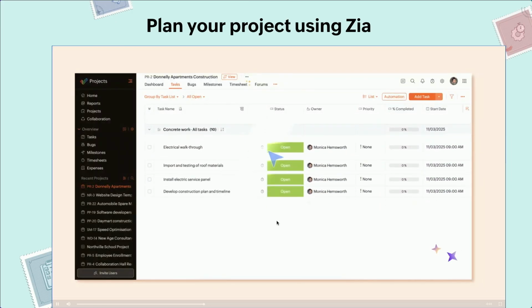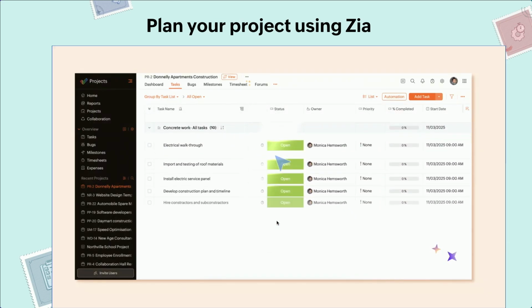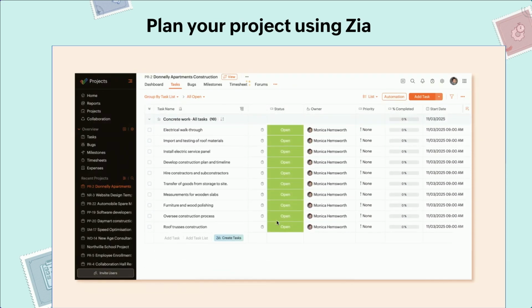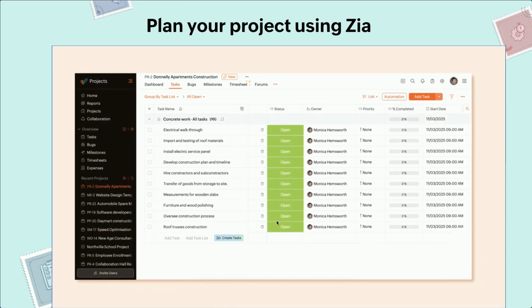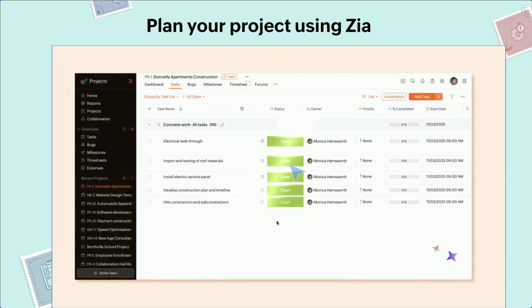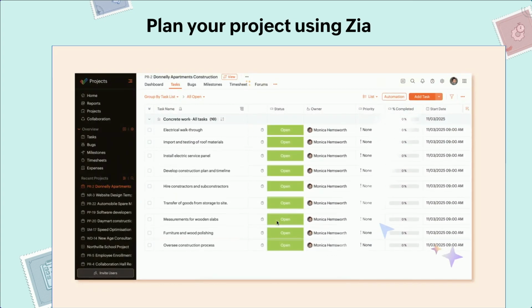So when she opens the project, she'll have the option to create the tasks or the project schedule from the project information which has been there in Zoho Projects. And she can click on that. We'll read the information in the project summary that has been given by her and create the information right for her.